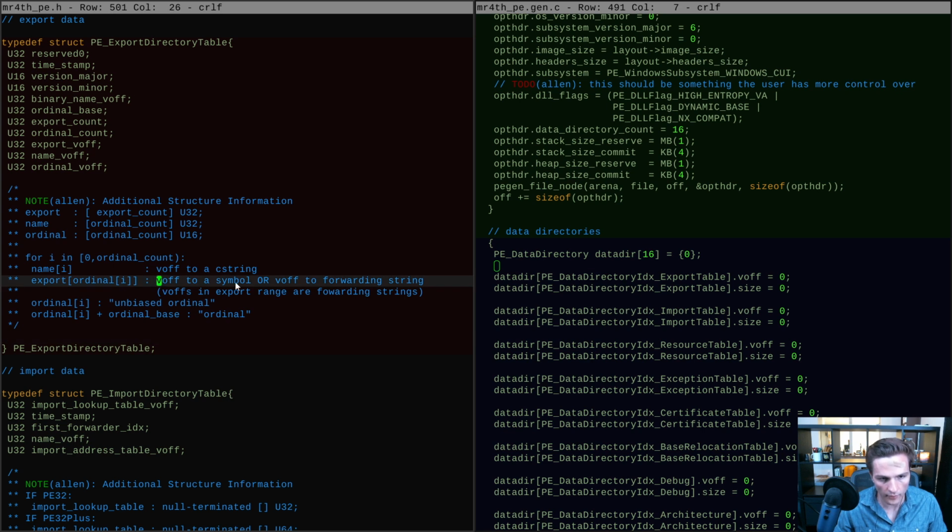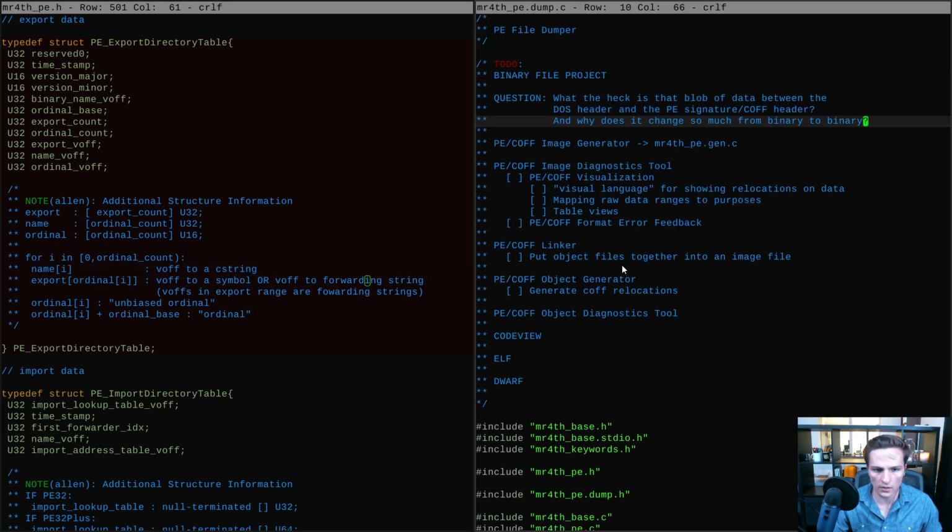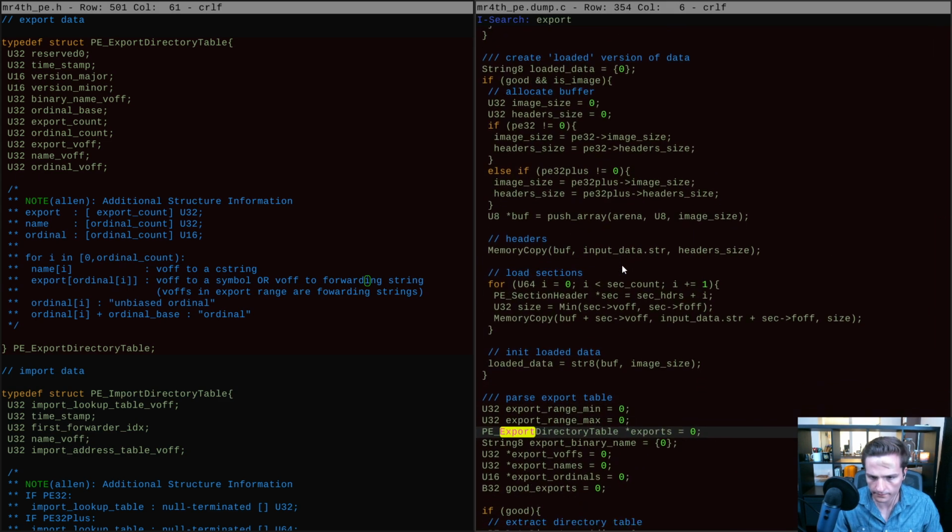It's a v-off, but it's either in one of two ranges, and depending on which range it's in, we interpret it differently. Let's see here in my dumper, I have encoded this. Export.